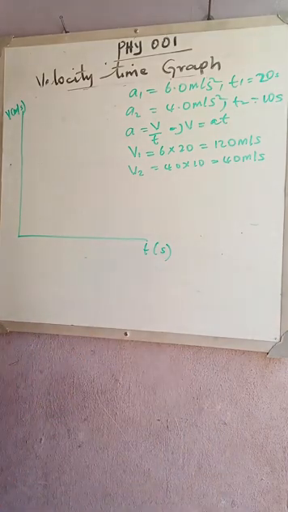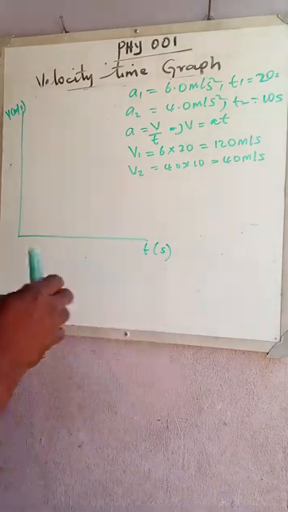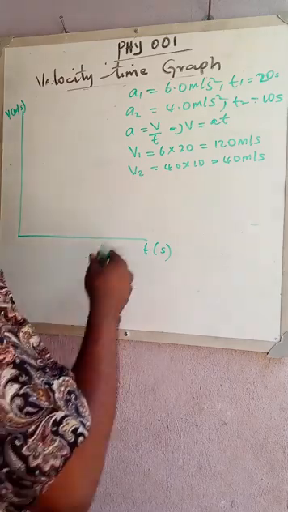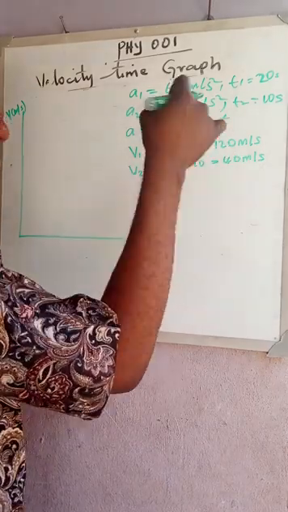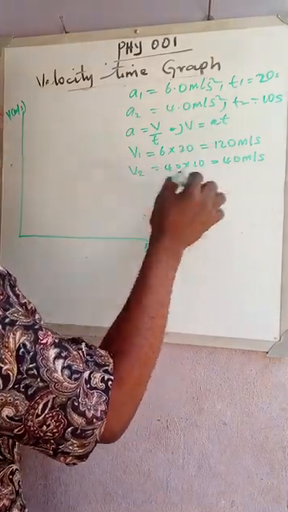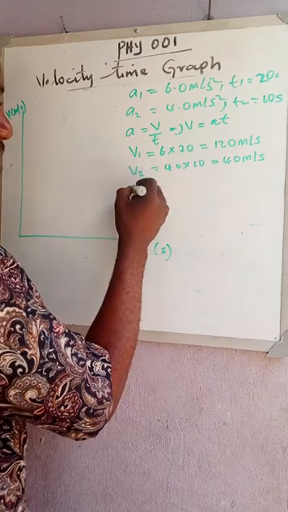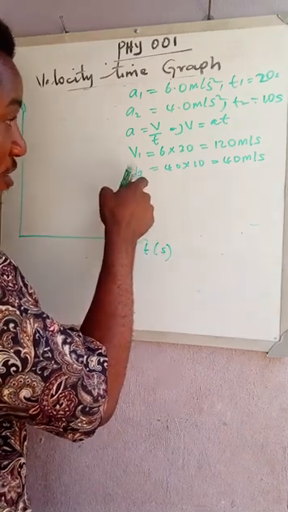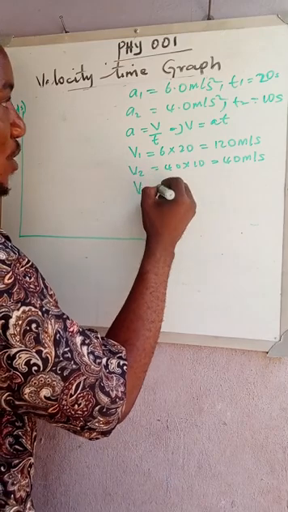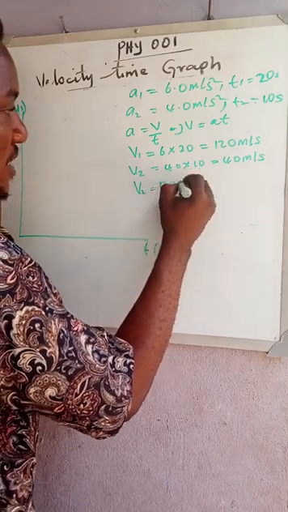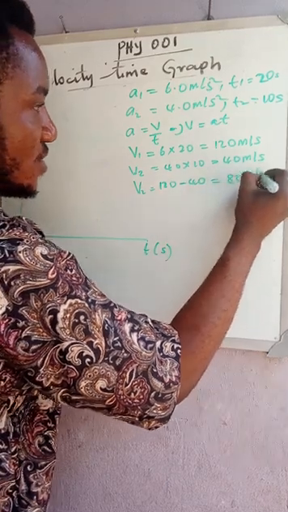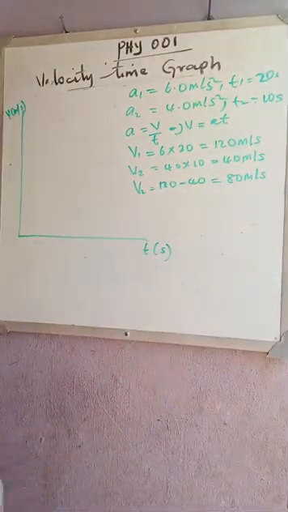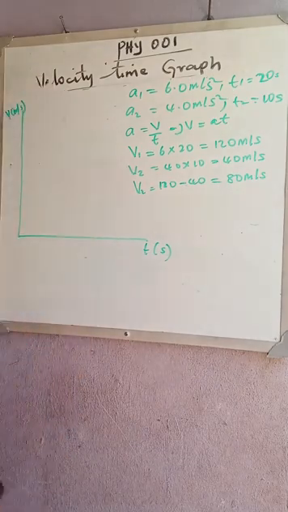But there's something they say. They said after which the acceleration is reduced to 4. Reduction means this one was 120, then it was reduced. So in this case we're going to subtract something. The V2 will now be equal to 120 minus 40, giving me 80 meters per second. You understand? So this is now 80 meters per second. This is the reduction. Are we together now? So if I'm to sketch now, watch.